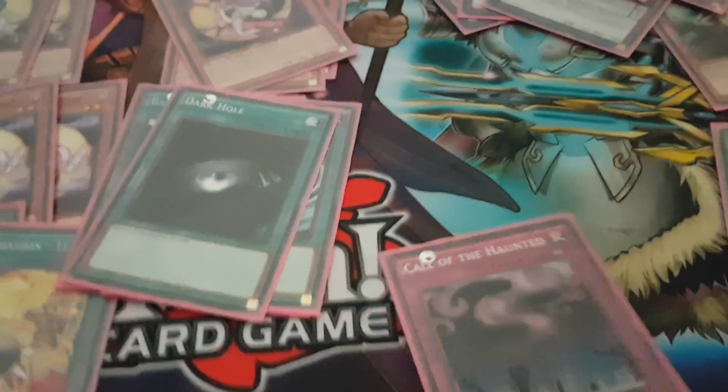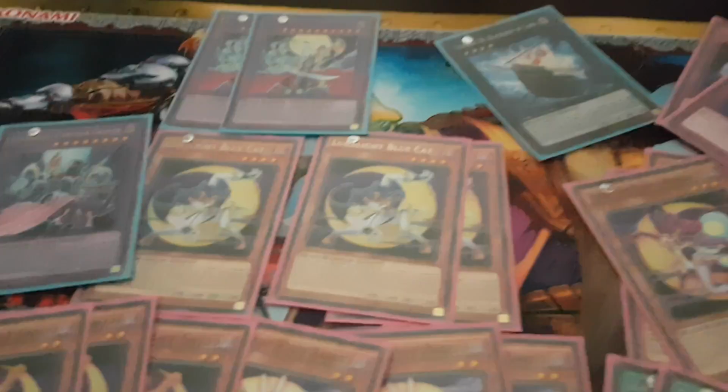And last but not least, Call of the Haunted, because it is useful against these, and also summoning probably a Lunalight Cat Dancer, black cat, blue cat, for other things.